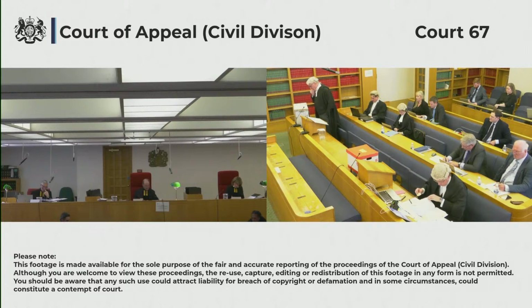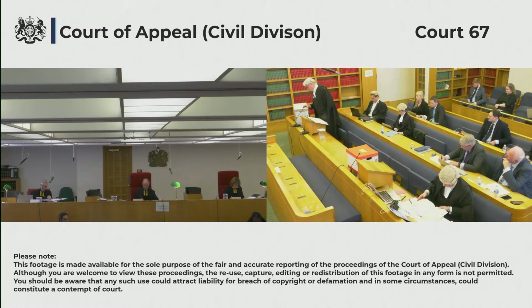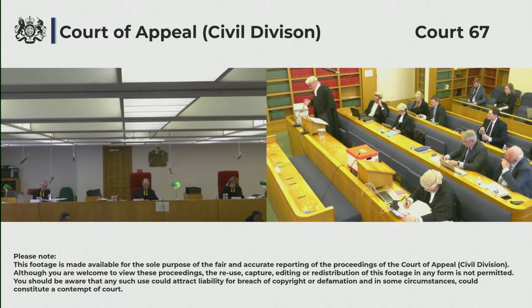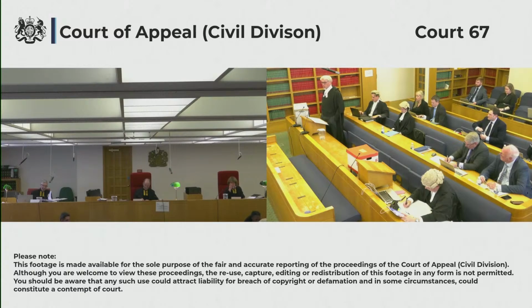So what happened in this case? We're dealing with a £500,000 payment of income tax, which was to be set off against corporation tax in the year. That happened in the sense that at the time, the parties believed that the corporation tax was due, and therefore the income tax was set off against it. In fact, now we know, having gone through all this litigation, that the true position in that year was that some of that corporation tax was unlawfully charged. And so, in the words of the Supreme Court in Prudential, was in effect a nullity.